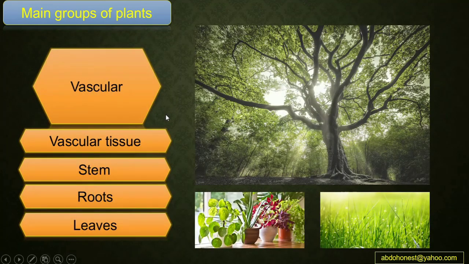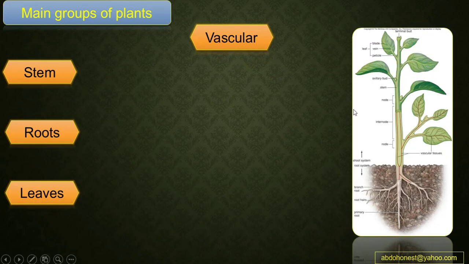On the other hand, guys, in vascular plants, we know that most of the plants we can see, starting from the small grass to giant trees, are all vascular. Why? Because they have vascular tissue, they can transport material throughout the plant, so they can grow larger and larger. They have a system inside them that helps them take the water from the roots and move it to all parts of the plant, and also take the food from the leaf and transfer it into all parts of the plant. They have a clear stem, they have roots, and also they have leaves. If we are talking, guys, about the parts of the plants, we have to mention their function.